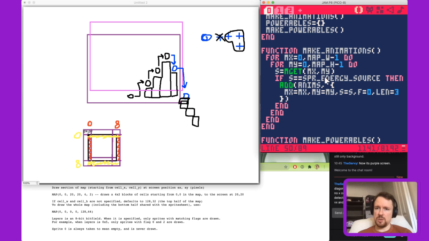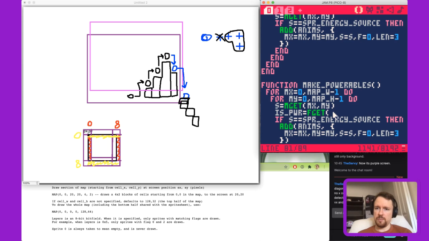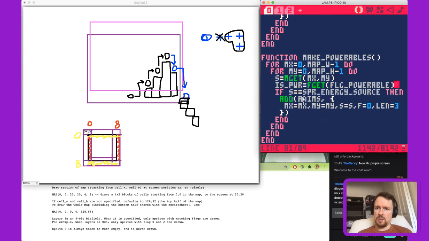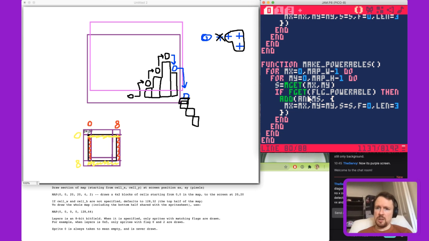No, it's literally just this one, just powerable. So if it's powerable, then we're going to add it to our powerables, mx and y, and then I don't think we need anything else.